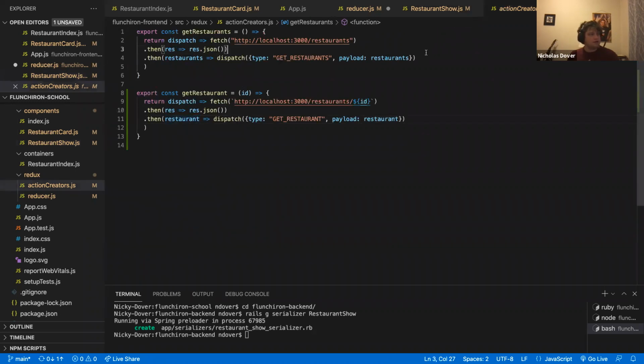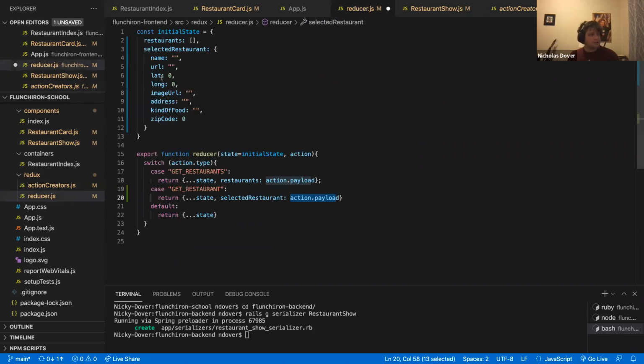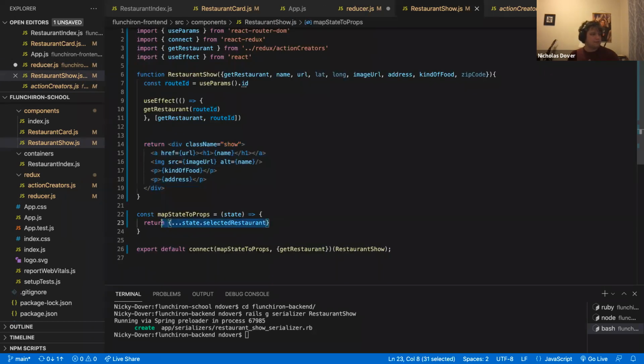Go to our action creator, dispatch this once you're done with your fetch. Go to our reducer, update our state, and then back in our restaurant show, our map state to props sees, like, hey, these are new props, passes in the new props, and we rerun our render method. And that's what's really happening under the hood. That's all of it. It's a lot.